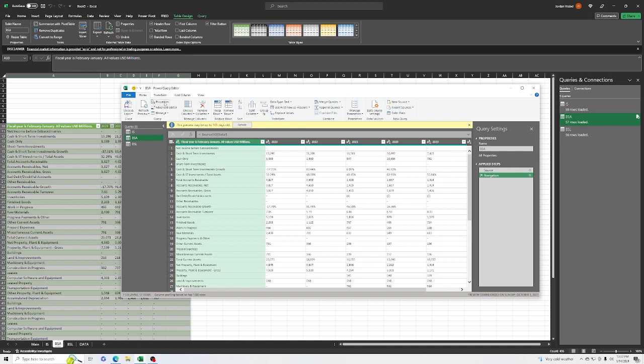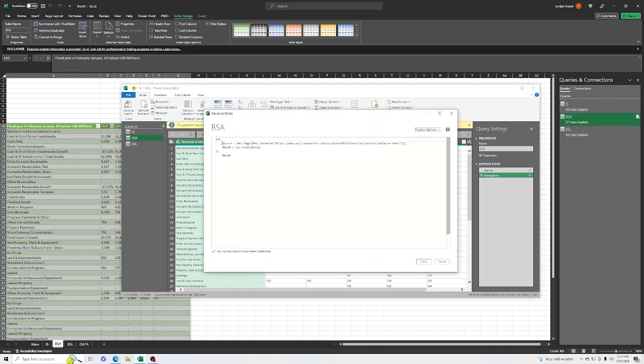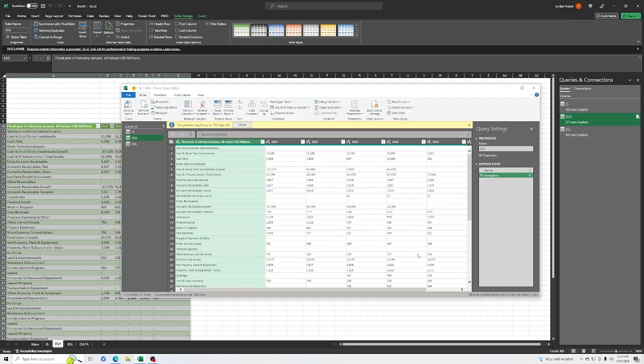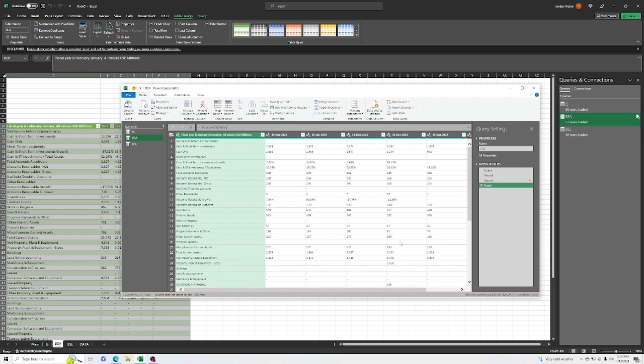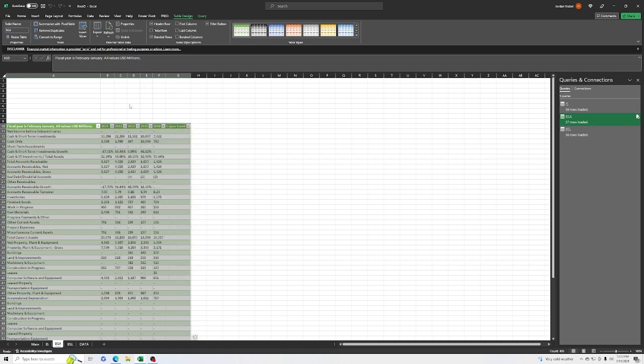So under our balance sheet assets, we go to advanced editor, and we are just going to give ourselves some space and import that code. And then just like the other one, we have to get rid of the ticker and the period and replace those. So NVIDIA is now going to be labeled as the ticker, and the annual is going to be labeled as the period. So that your code looks like this. No syntax errors. Hit done. And then simply hit close and load to.